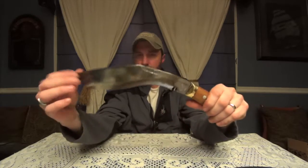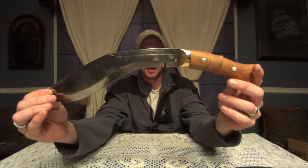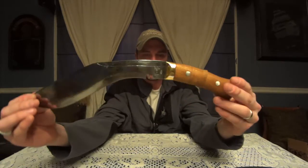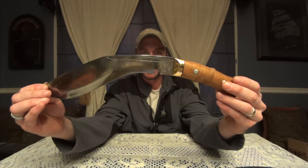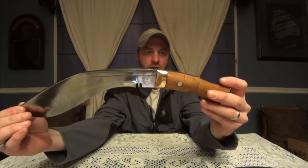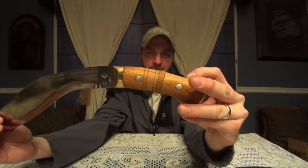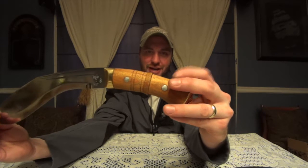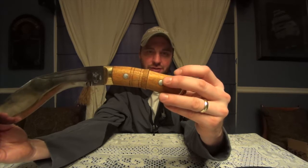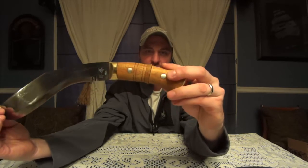Overall, super impressed. The weight, the balance, everything, the fit and the finish. You can tell that somebody puts a lot of time and energy in here, using nothing more than some hammers and a little hand forge. My Bark River knife has handles very similar to this in that there's a little bit of metal exposed, except these are not as sharp.